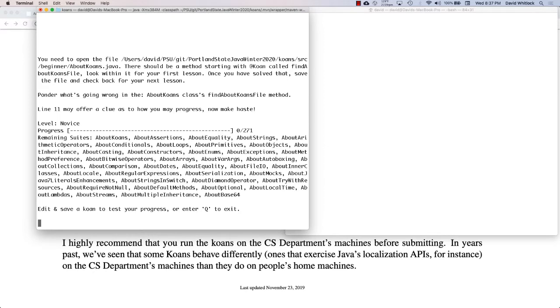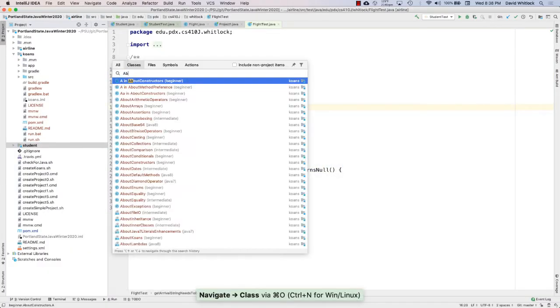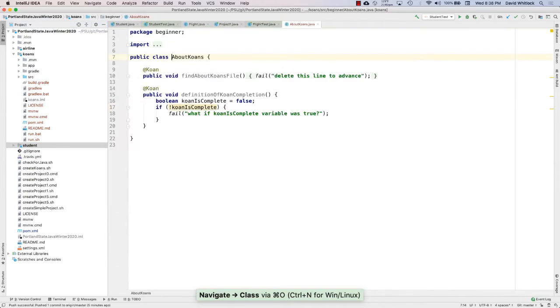The whole idea is that there are all these little classes that you need to make pass. And it gives you a little message saying, hey, there's this file about koans.java, look for a method that starts with @koan, and it'll teach you your first lesson. So then you can go to IntelliJ, and you can open up the about koans right there.